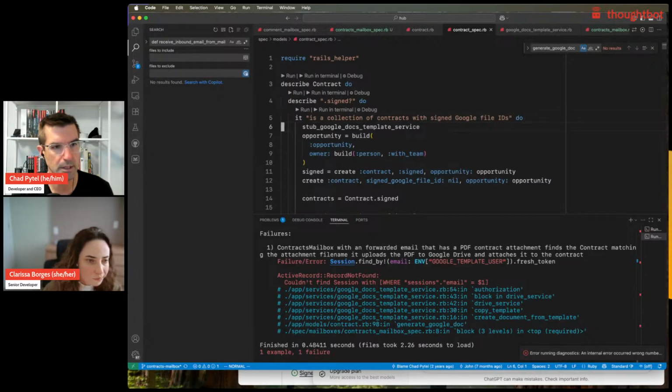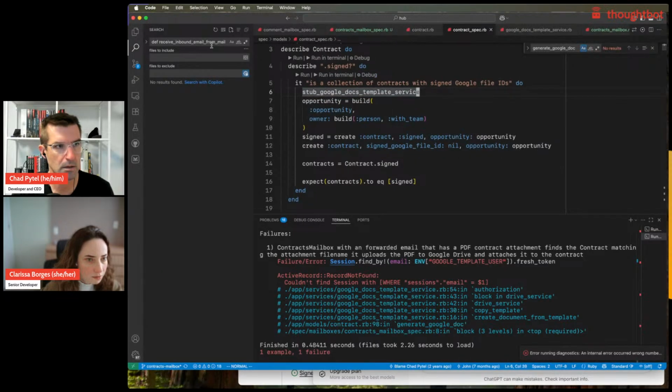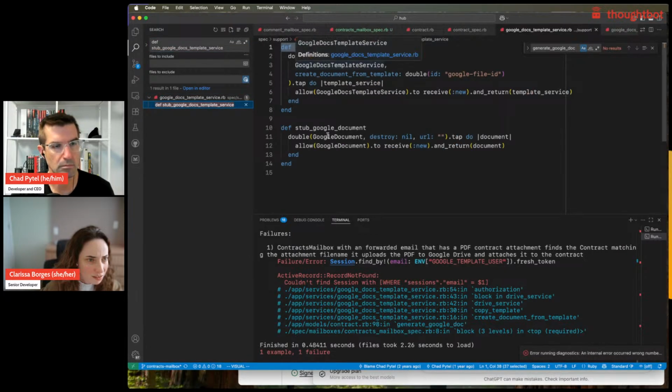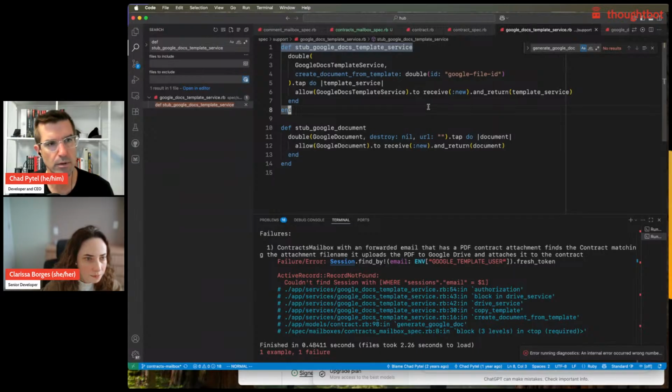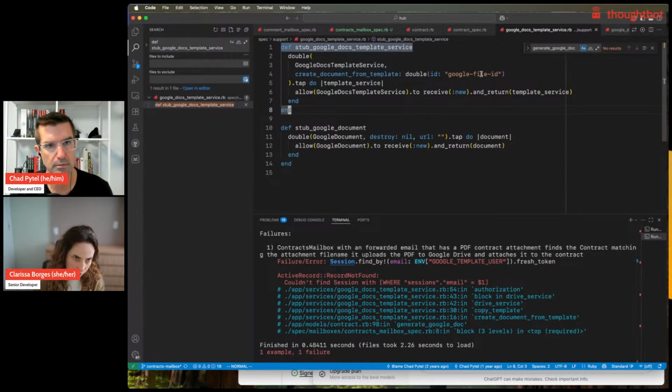So we have a stub Google Docs template service helper. Okay, so that's in support, Google Docs template service. So it's available throughout our specs. And it stubs the Google Docs template service and makes it return an object with the Google file ID stubbed out. Okay.